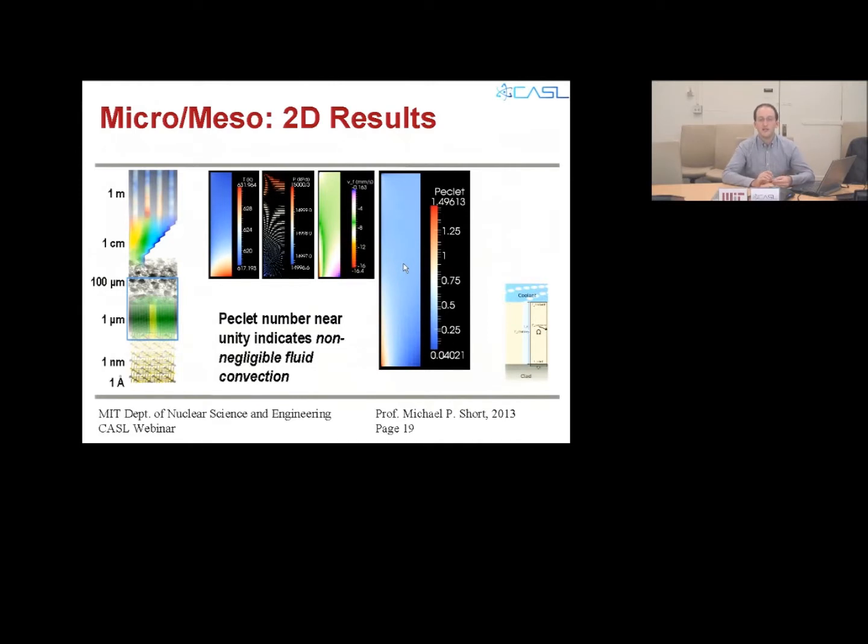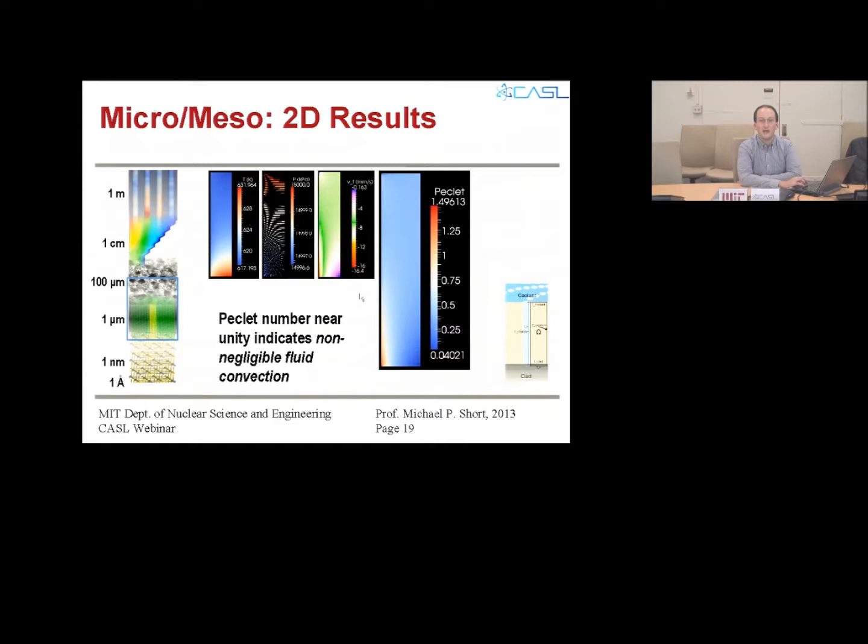Well, there's actually a dimensionless number which you can use to characterize the ratio between conduction and convection. It's called the Peclet number, which is exactly the ratio I mentioned before. A ratio of 1 means they're about equal strength. In a lot of the crud, this ratio is 0.3, 0.5, which is to say convection is not negligible. And when you get down into these regions, convection actually outpaces conduction as a heat transfer mechanism.